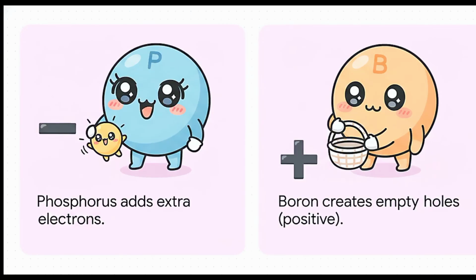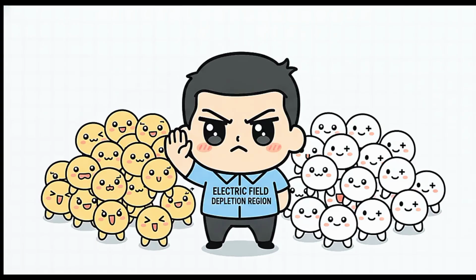We manipulate the silicon by mixing in, or doping it, with other elements. On one side, we bake in some phosphorus. Phosphorus has 5 outer electrons, so suddenly we have extra unattached electrons floating around, giving us a negative charge. We call this N-type silicon. On the flip side, we add boron. Boron only has 3 outer electrons, which creates these literal empty spaces, or holes, giving that side a positive charge. That's our P-type silicon. Now, when you smash these 2 layers together, they form what engineers call the p-n junction.